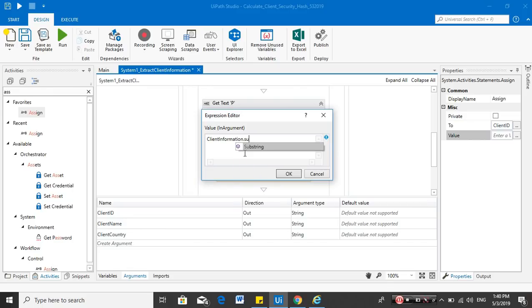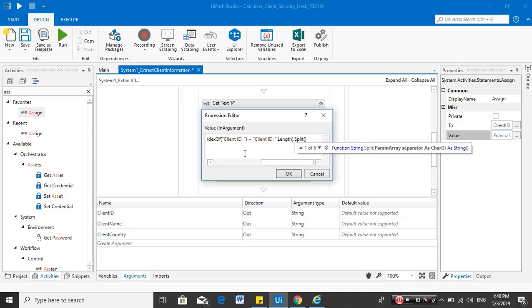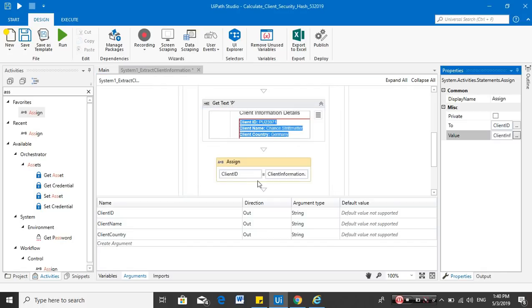So client information.Substring(client information.IndexOf("client ID") + "client ID".Length).Split(Environment.NewLine.ToCharArray)(0).